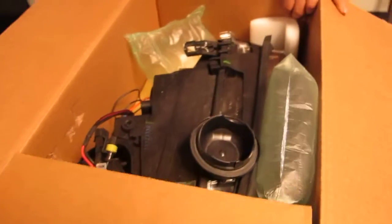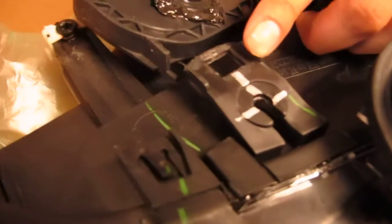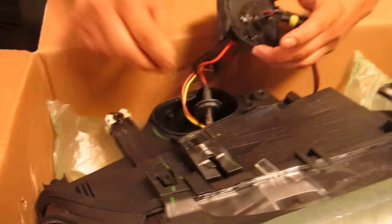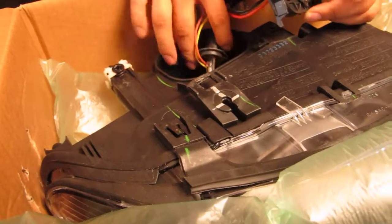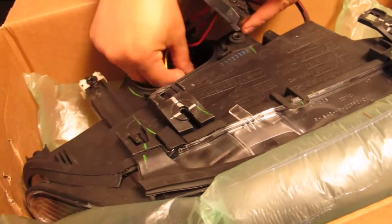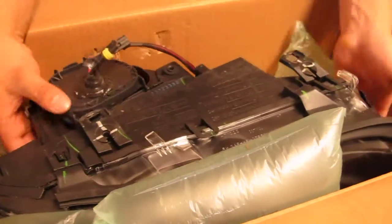Now moving to the passenger side headlight. Again, we're looking first at the tabs right here. You can see installation marks on both of these. And the bulb and everything is okay in here. Looks okay. For this one, actually, it does look like the retaining clip is missing, so that is something to note. There should be a clip holding the bulb into the housing right here, and it's currently not visible, not in its place. That is something we do want to note here.